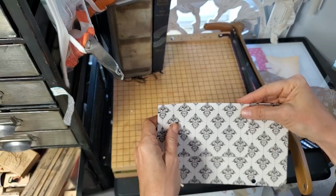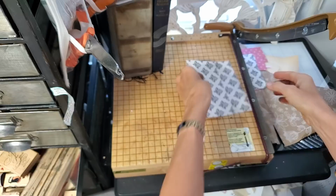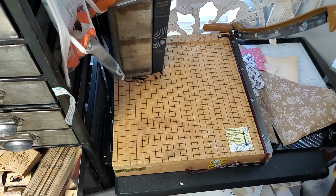Here we go. And I'm in the guillotine cutter trying not to cut my fingers off. These things are really handy if you have thick paper to go through, but they're also really handy for medium weight paper, anything where you don't have 40 sheets, you just have a few, but it gives you a nice, very clean, quick edge, and everything is handy dandy. And then while I'm oriented over here, I am going to use some of this and make some smaller paper. Because I need more paper.